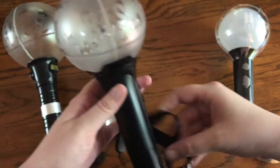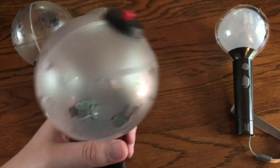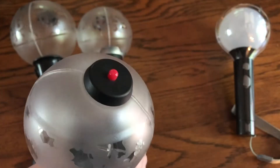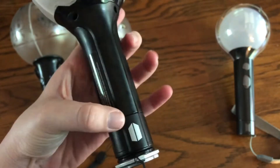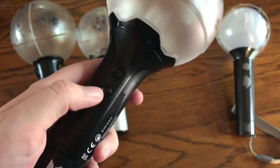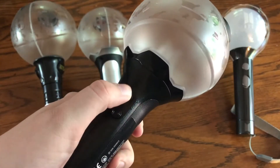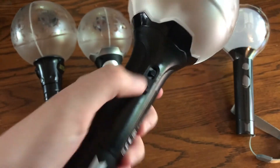So then here's version 3. This one has their new logo inside, which I actually really like. And then their thing. Here's the handle — so ARMY, a bunch of stuff, and BTS. And then here are the buttons: on, off, and Bluetooth. And this helps you cycle through the modes.